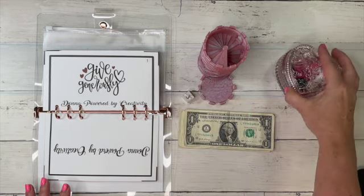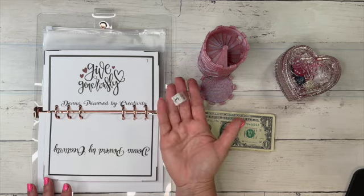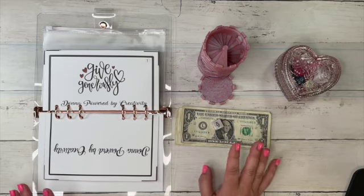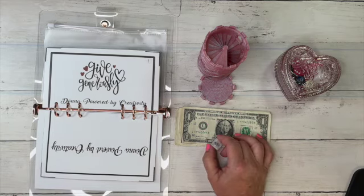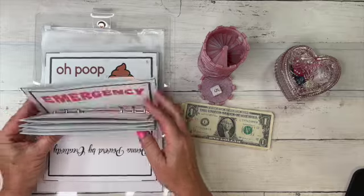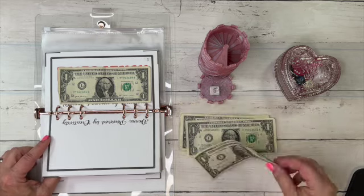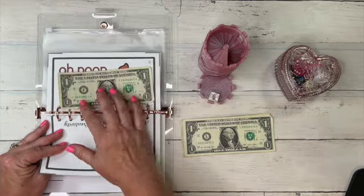I actually created this one — it was a white one with gold numbers and I don't think you can see that very well, so I took my fine-line Sharpie and wrote in it and it worked out pretty good. We use a six-sided dice, so whatever number we land on, that's where that dollar is going to go. I really hope Oh Poop gets some more — it got a couple on Sunday but hasn't gotten any lately. Let's roll! Our first one: number five — we can always use emergency money. One dollar for number five. Number five again — it knows we need emergency funds! Number six — which is another type of emergency fund — Oh Poop!